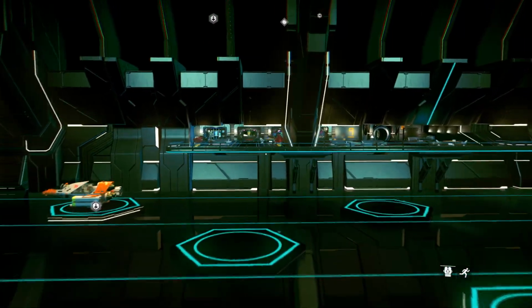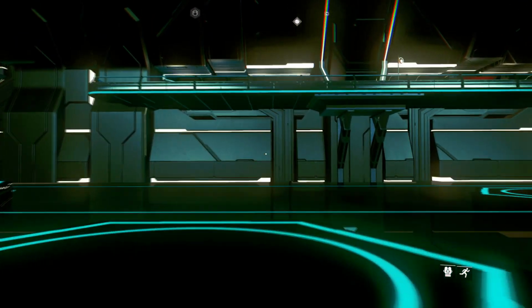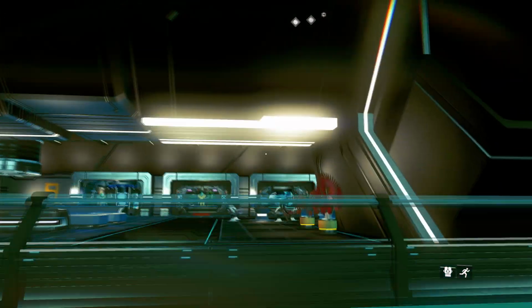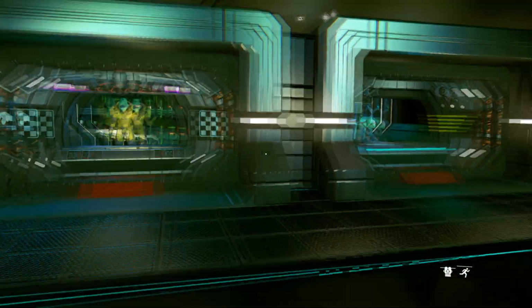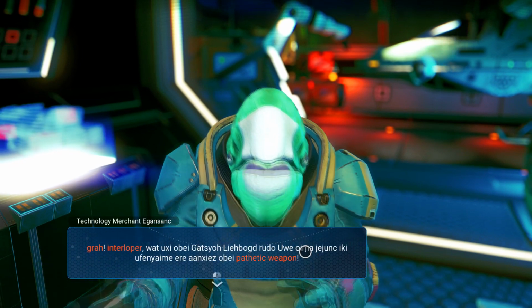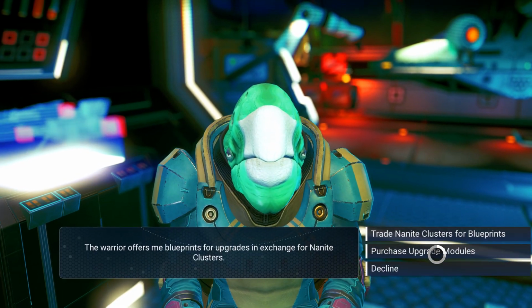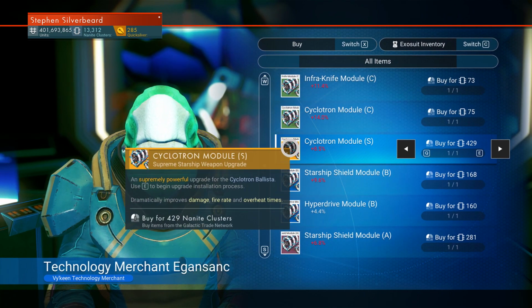Now, because we've got a new fighter, what I'm going to do is get up here and we're going to start tech searching again, because I don't really want to go out on that new fighter until I've got the necessary tech to do this here. Purchase upgrades. Cyclotron module.